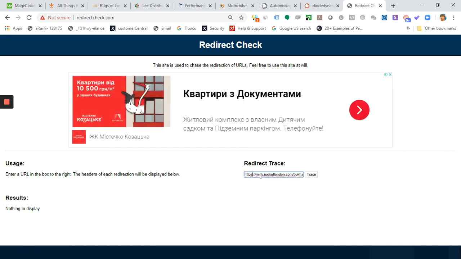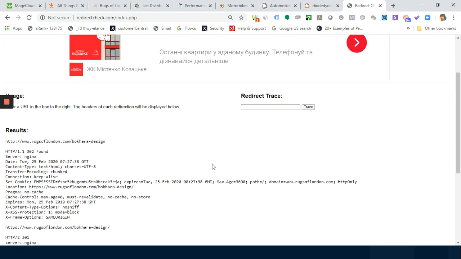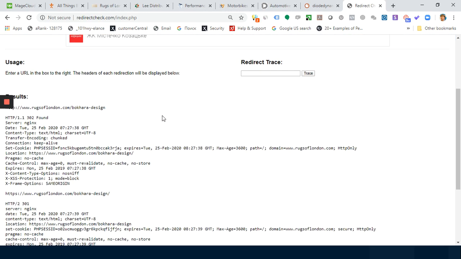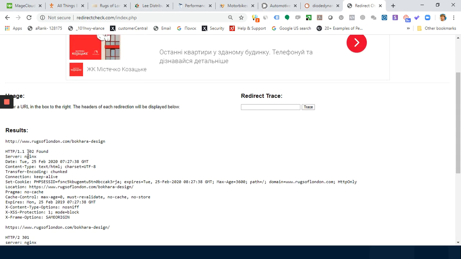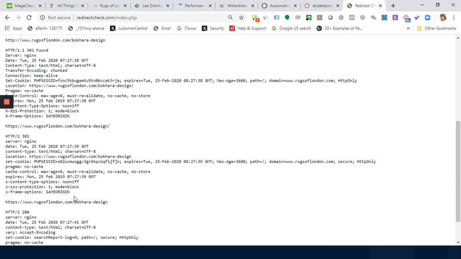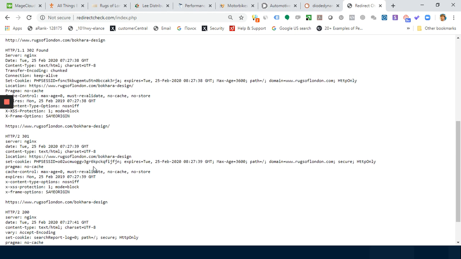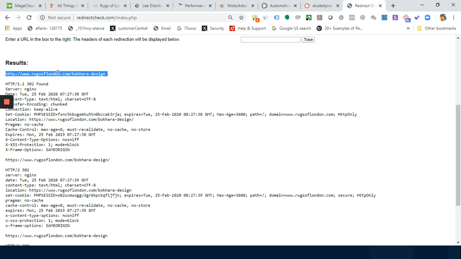So what I'm using here is a tool called redirectcheck.com, and I'm sending requests to the website without HTTPS. There's a bunch of redirect checks, so you can go ahead and check with the one you want. But here, as one sample, when we're doing this check without HTTPS, I'm seeing that the first redirect is using 302. Then there is a second redirect, 301, and after that, it's just going to the real page. There are two troubles here. The first trouble is that the redirect is 302, which means for Google it's a temporary redirect. The second trouble is that this is a double redirect.